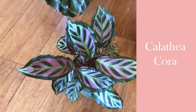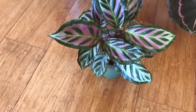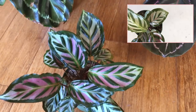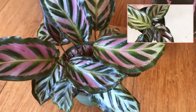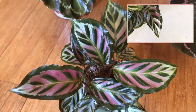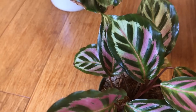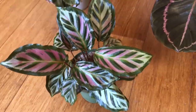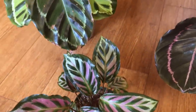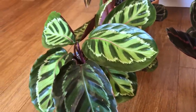This is a Cora — I just got it not too long ago. It's in a room that gets light from a south-facing window. This plant didn't have the right humidity for the first couple of months — maybe six to eight weeks — that it was in my house. It has a relationship with the Illustris and I'll probably want to do a video about that.